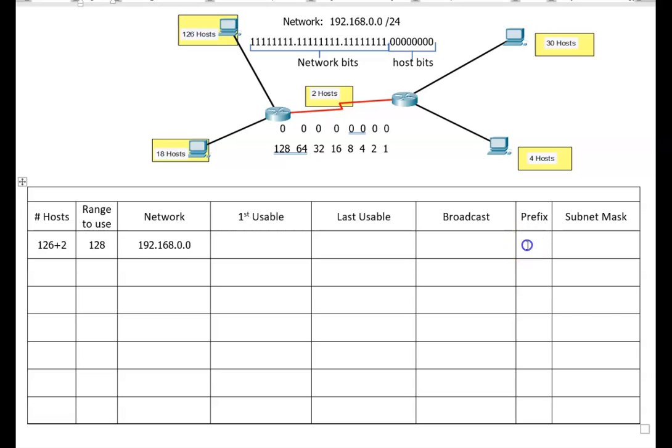The network address is never assigned to a host because it is the address that shows all the members of the network. The broadcast address, the last address in the subnet, is never assigned to a host. It is used to send traffic and requests to all members in the network.